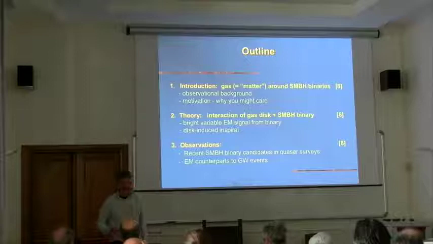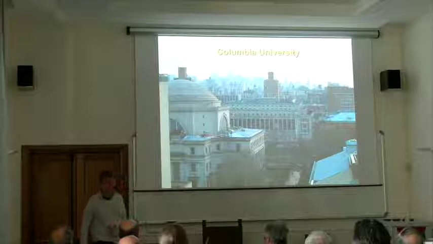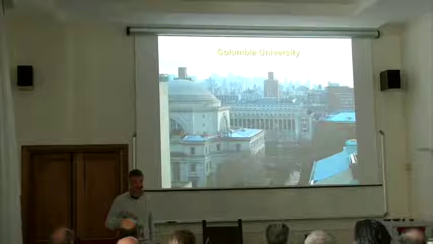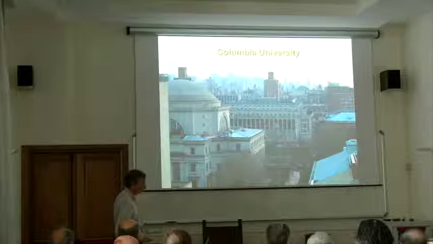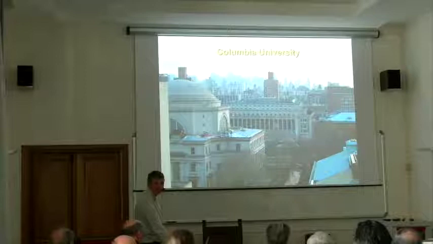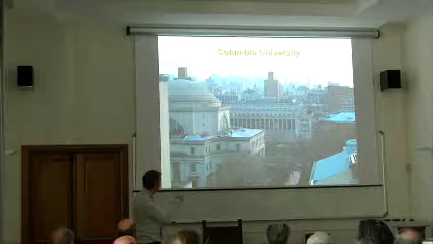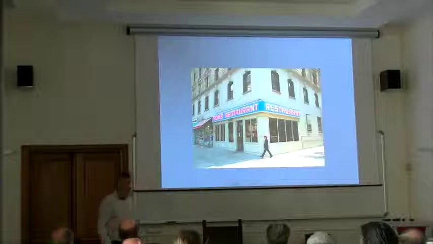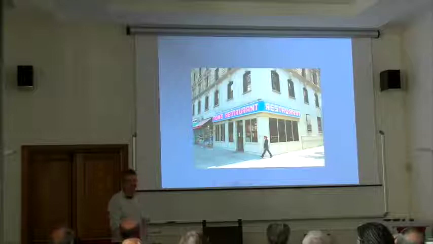Now, this is an audience where I want to tell something I learned after I moved to New York about how the word black hole was invented. So this is the picture from my office in New York City, and when I walk to Columbia... It's from my window, looking downtown. There's the Empire State Building. But when I walk to work, I walk past this building every day. This is on Broadway, and some of you probably recognize this building.